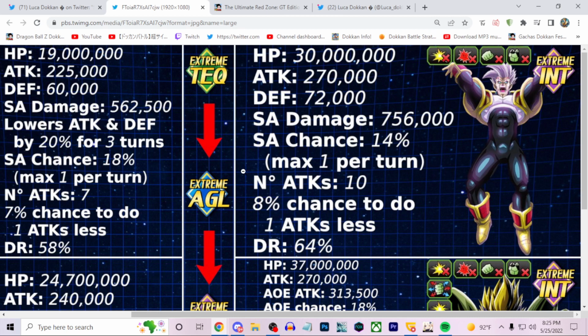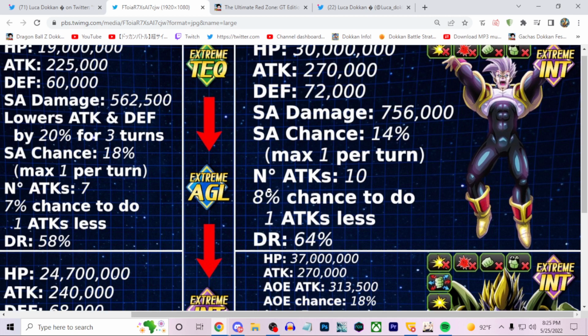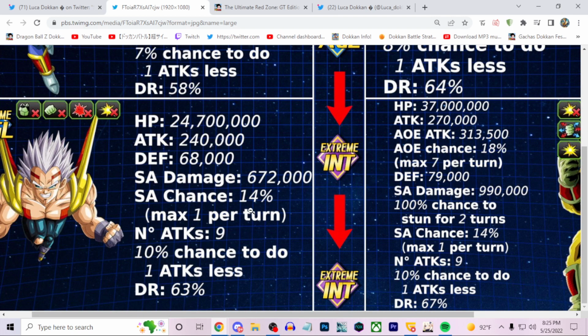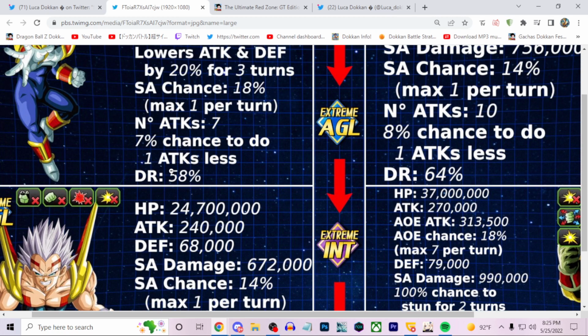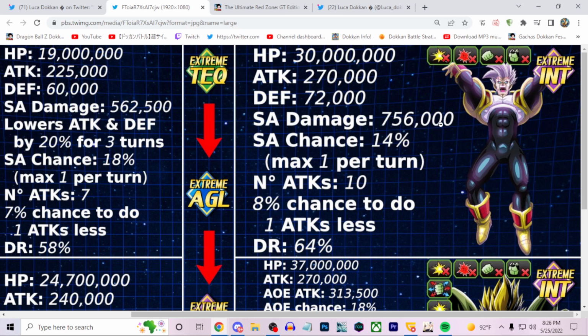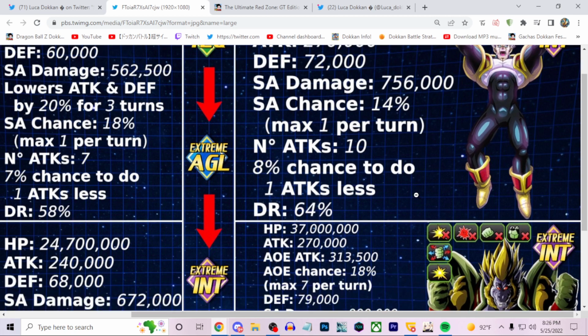Again, his super attack can hit you pretty hard, but his attack, 270k, would be a little more troublesome if he lowers defense or anything. But he only has a 14% chance of super, which is less than this phase, for example, right? It's the same as this phase, but with this phase, you have to worry about having your defense lowered here. And by now, for example, LR Super Saiyan 4 Gogeta just destroys this guy, right? Especially this guy specifically. So yeah, that is pretty tough for him.